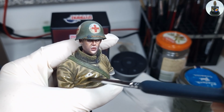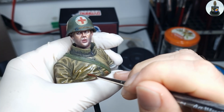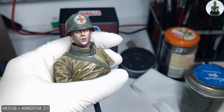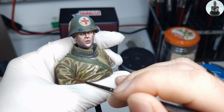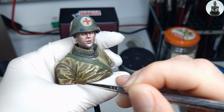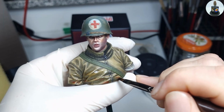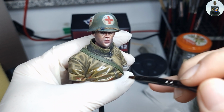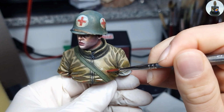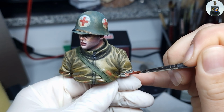Unfortunately, a medic's job is a bloody one, and I wanted this guy to show it. So I brushed some pure retarder on the jacket and then added some pure red paint into it. Like this, the paint flows in all directions, creating irregular stains. And because of the retarder, I have a lot of time to move it, blend it, push it around with a blending brush until I was satisfied with the shape and size. And it also helps to make the stains transparent and not completely opaque.